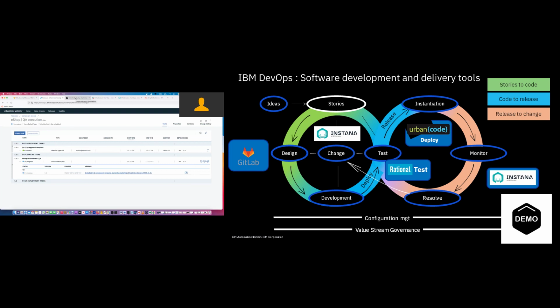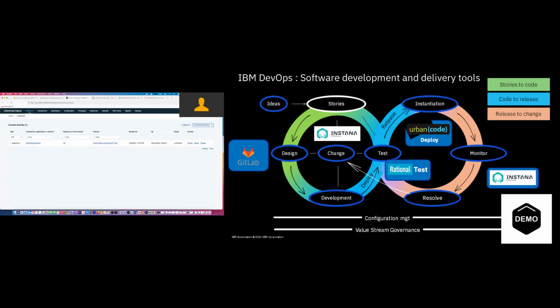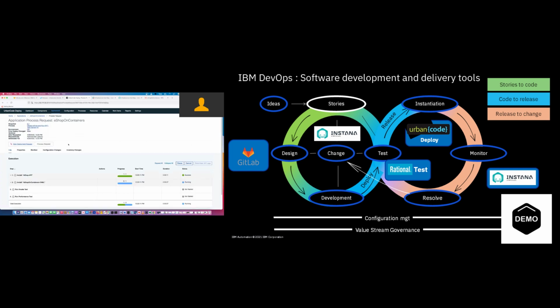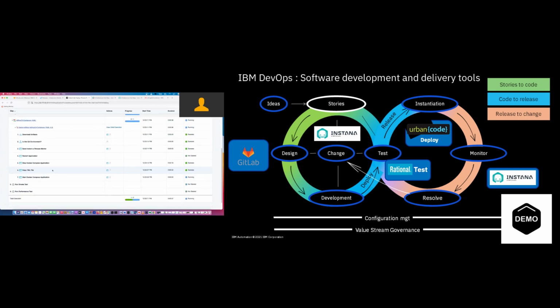For our demo here, I'm just going to go ahead and click on the UrbanCode Deploy tab, click on the dashboard, and the dashboard in UrbanCode Deploy will show me our running deployments at that point in time. Let's click on the details button here. Again, with UrbanCode Deploy, a really excellent audit trail as we spoke about earlier. And we can see it's in the process of performing our deployment here. I can expand this and see that it looks like it's in the process of starting.